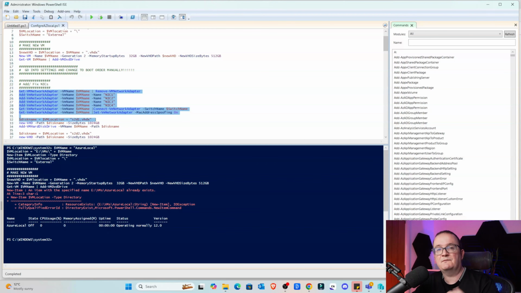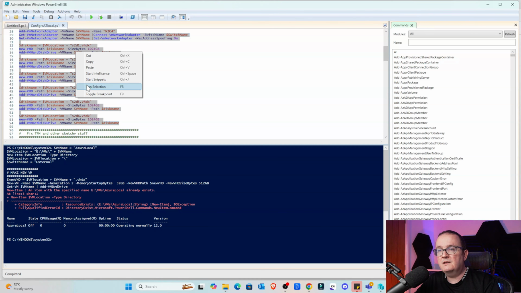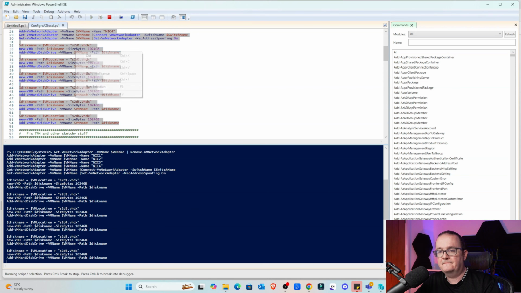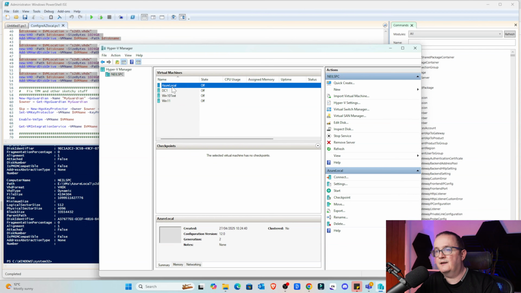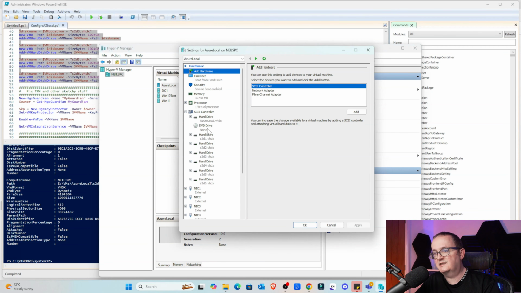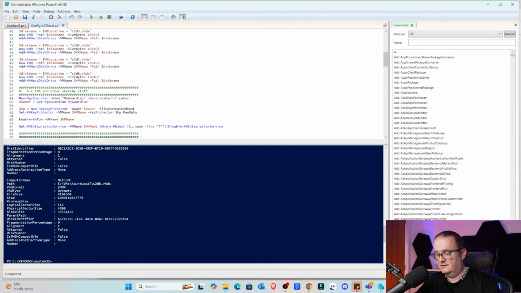Again, we need to have a very specific disk configuration. So it's going to be 6 disks of 1 terabyte each. If you're going to fill it up, it potentially could take up 6 terabytes, but we're only going to create 1 or 2 VMs as a test. It shouldn't be anywhere near that. So I'm just going to run that now. It's going to create those disks. Now if we go to the VM settings, we can see those disks there, and we've got the NICs in place as well. Alright, so let's do some other stuff.